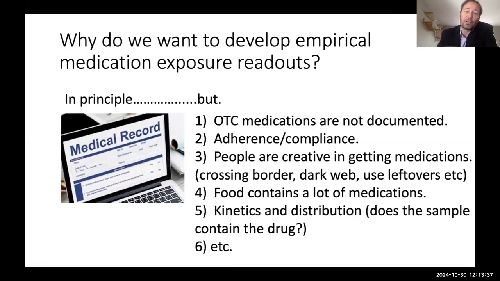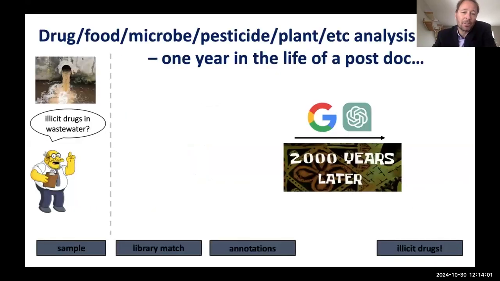The other aspect of it is, okay, medical record, let's say you get a record from the last 2 weeks or the last day of when the sample was collected. But kinetics and distribution is really important. And so the sample that you're investigating may not have that particular drug in it, even though the clinical record says it has been taken, because of the kinetics that exist.